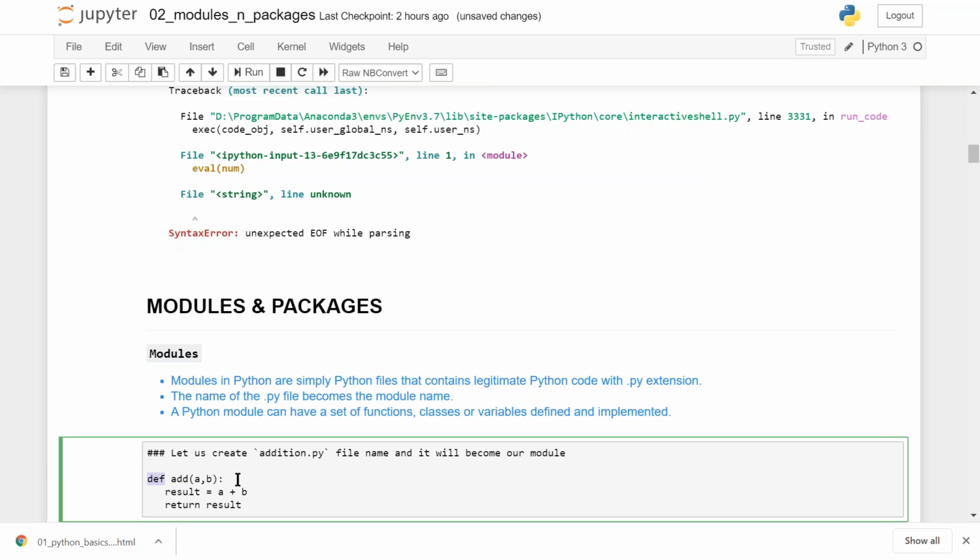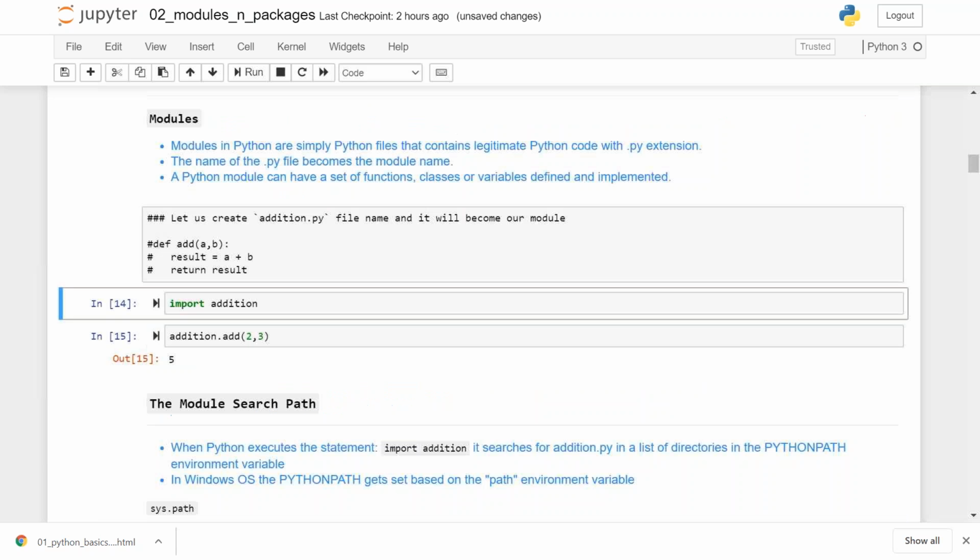Def is the Python syntax to create a function, and the name of the function is add, and I am taking 2 parameters. Inside the function, I am adding the value a plus b and returning the result. Assume I have created a file addition.py having this, which I already have on my machine.